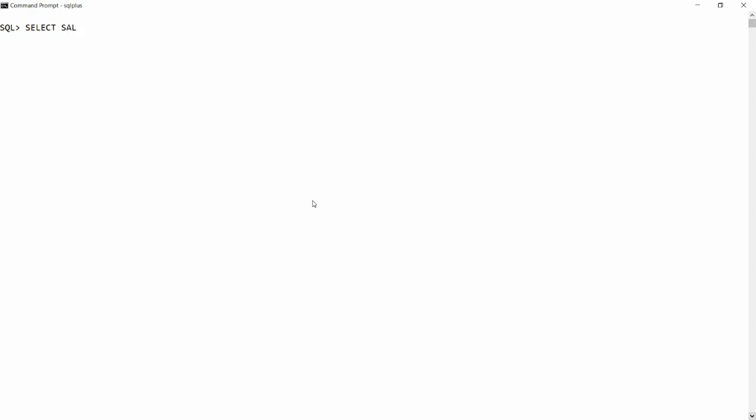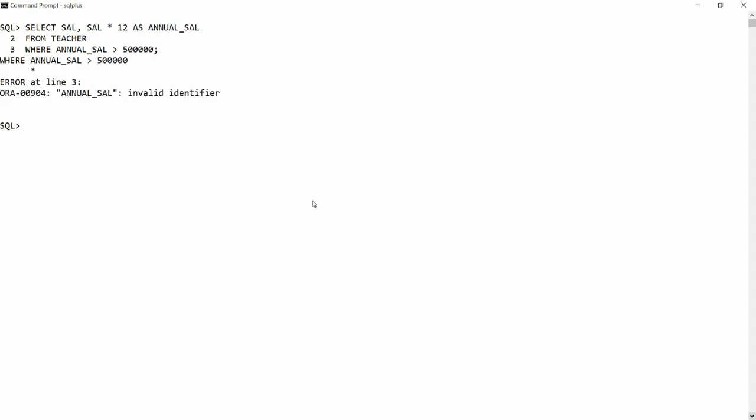For example, see, salary, comma, salary multiplied by 12 as annual salary from teacher. Can I write WHERE annual salary greater than 5 lakhs? No, annual salary is an invalid identifier.